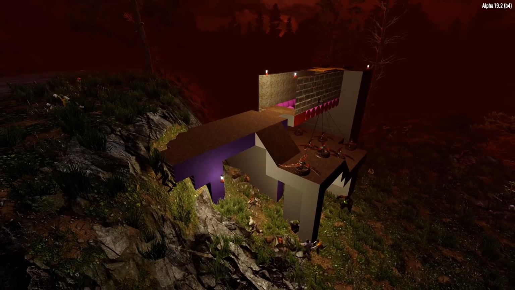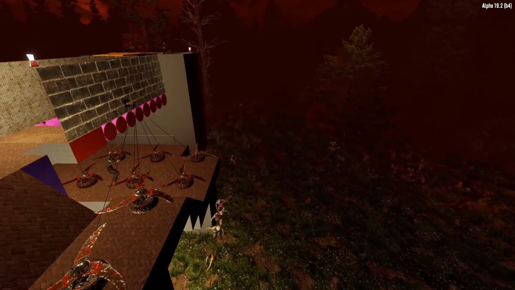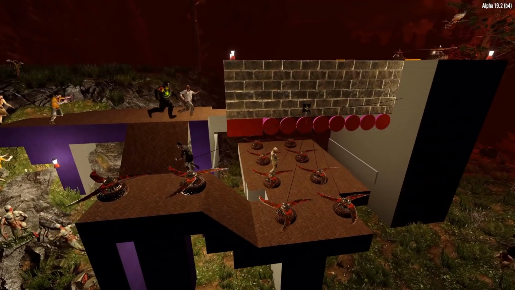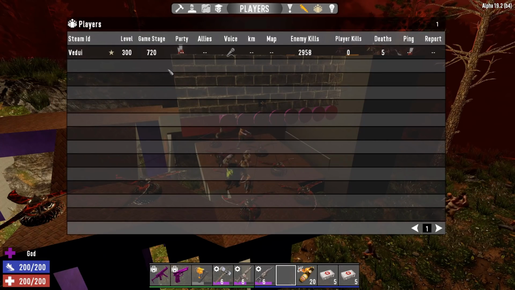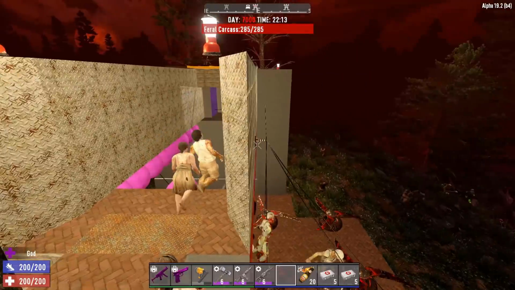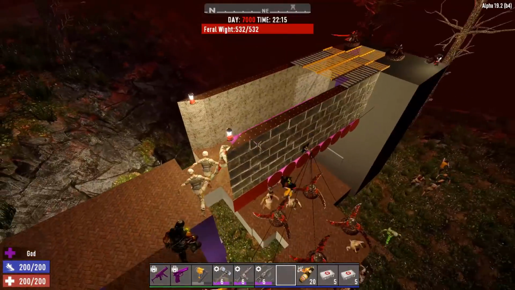And I remind people that we are at 64 concurrent zombies, so a lot of them should be coming. Oh, he's going a weird way. 64 concurrent, insane difficulty as well. And we are at a fairly high game stage because I am level 300. Because it's day 7000, it's a fairly high game stage. I don't think you can get much higher in single player. And let's see what happens here.